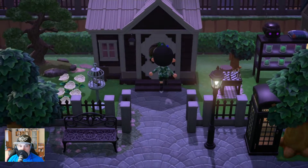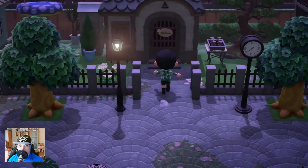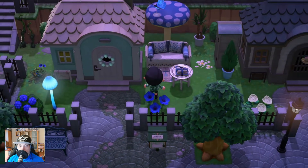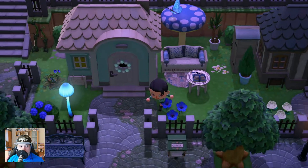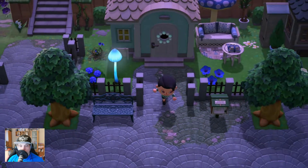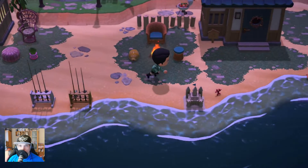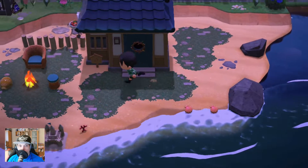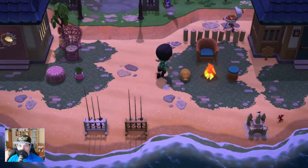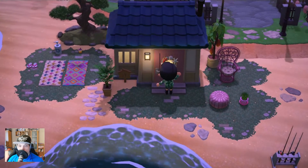Ramond is right next to him, and he has a bird. Marshall has a nice sitting outside area. Eon is also not at home. The beach looks really nice — I like the custom design here on the sand. That looks really nice and we have a nice area to sit and relax. Even the krill is here and something to fish.